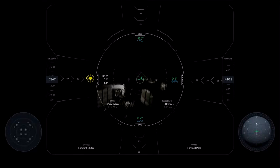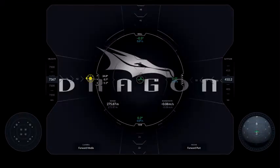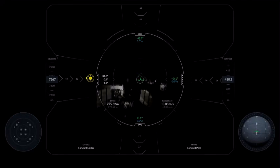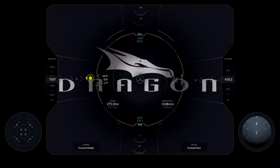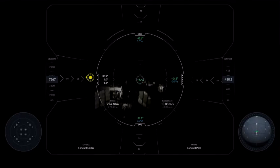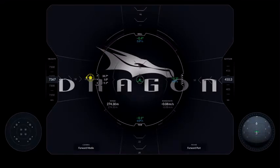They're going to be monitoring that the whole way through, making sure Dragon is lined up correctly with the docking port itself. They're going to continue that until they're only about 2 meters away from the station. And then we might hear this called out over the space-to-ground loops. You'll hear the command CHOP, which is the crew hands-off point. That's where the crew won't send any more commands to Dragon. And if they see anything out of spec, it's all up to the Dragon spacecraft itself to then command that abort and fly away from the station.